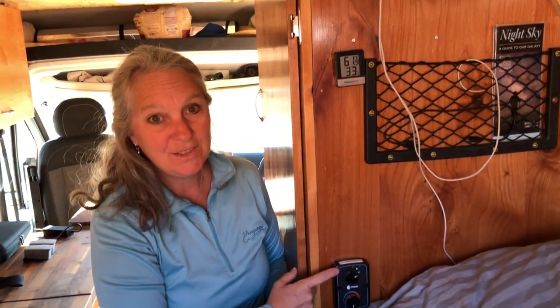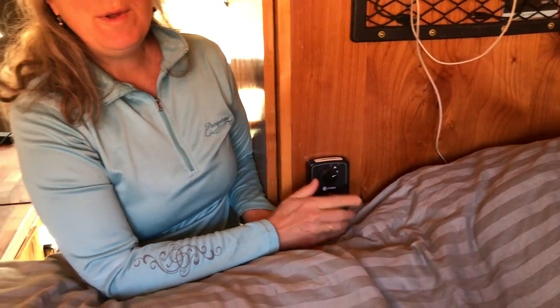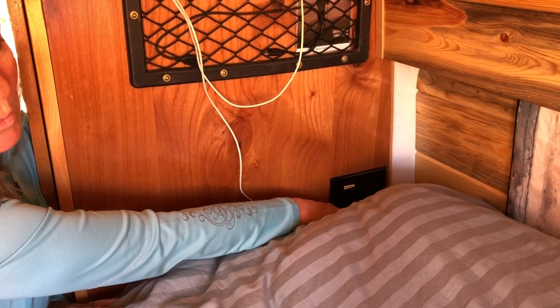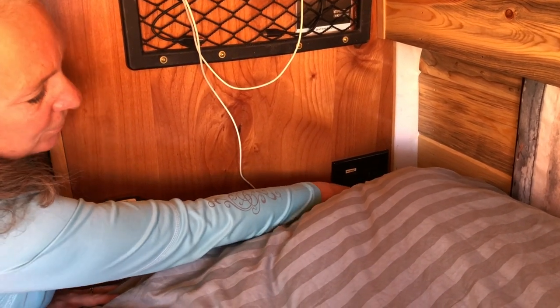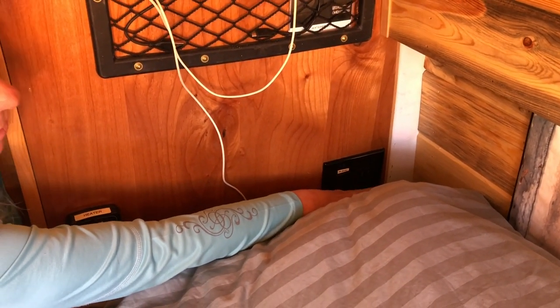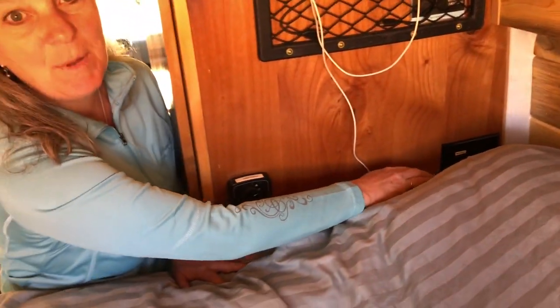We also have access to the heater controls right from bed, or I should say Matt has control of the heater controls right from bed. So what we found so far is that we don't need to run the heater all night. This van stays so warm, even in cold weather. But in the morning, it's nice to turn on the heater just to take the chill off the air. And we can do it right from here, right from bed, and then wait for it to warm up before we get out. The other thing we have access to right from bed is the switch to the WeBoost, which boosts our cell signal. And there's also an electrical outlet, so we can have a computer plugged in or our iPad or anything else that takes AC power right from there.